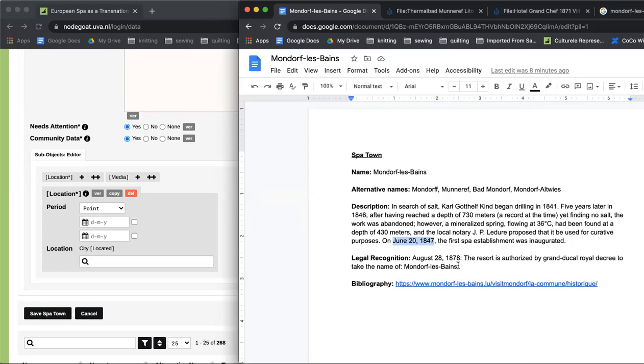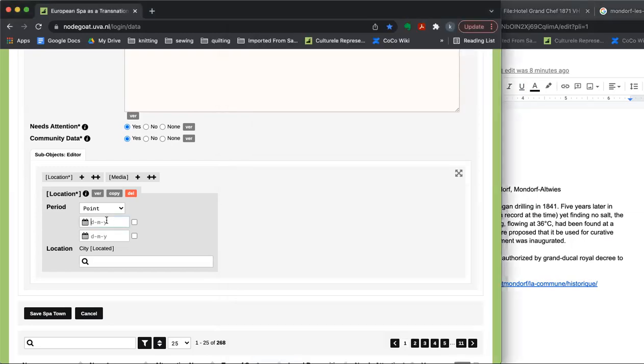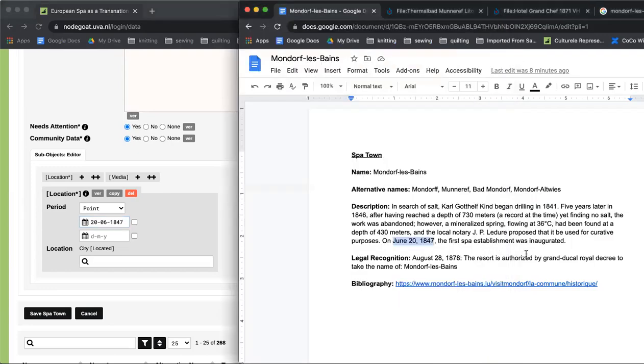For our purposes here, we're most interested in when the spa resort began flourishing, the advent of the spa town's golden age. So if you have an exact date or an estimated date of when that began, that would be most helpful. Again, I have both a date and a month, but if you only had a year or even an estimated year, that is most helpful and sufficient.